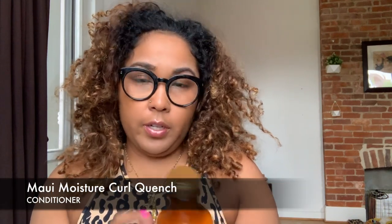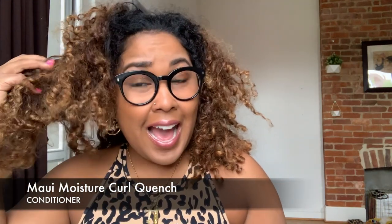All right, you guys see this curl? Like, hi, I want to be noticed. All right, and then the Curl Quench and Coconut Oil Conditioner for thick and curly hair. I think I got that. What y'all think? Yeah? Okay. This smells really good too. I'm sorry, I'm an island girl. Anything coconut, just bring it on in. Coconut oil, cut the coconut off the tree, slice it open, stick a straw on it, sip it. Add some rum, only if you're over 21 though. All right, this smells really amazing, guys.